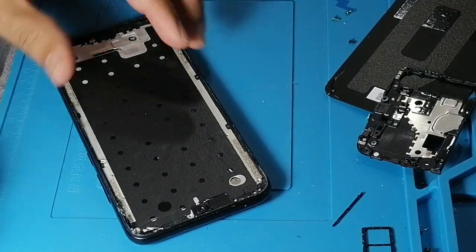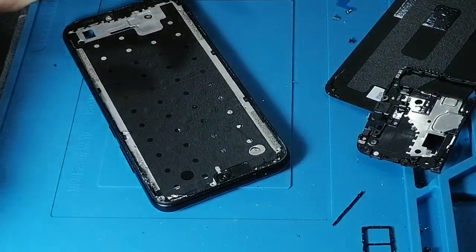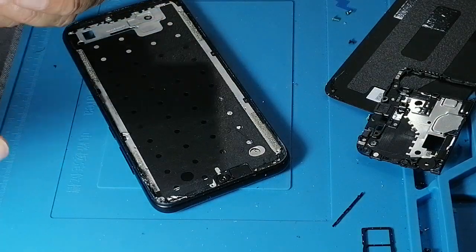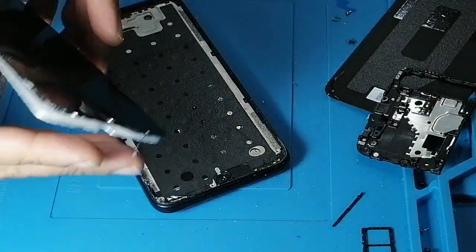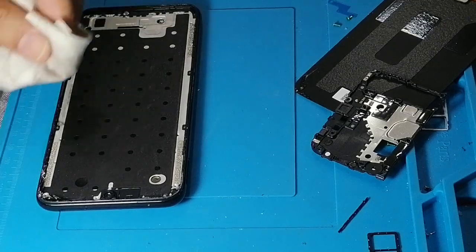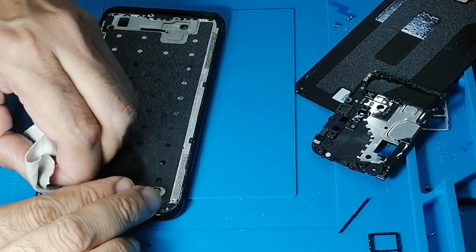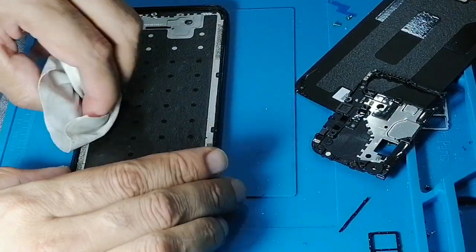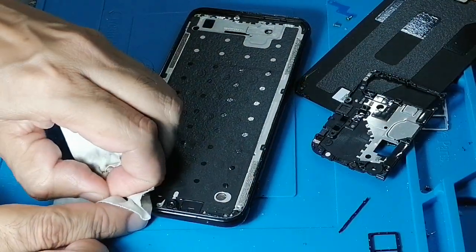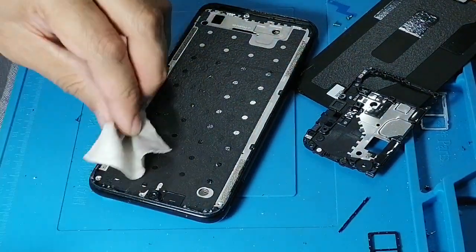If you have seen any of my previous videos, I always focus on cleaning this area thoroughly. The reason is the LCD has a very small and thin area to glue. So if you don't clean it, you can damage the LCD, or your LCD does not sit in its position, which will cause so many problems. I'll be removing all the shattered glass pieces. Make sure you use a cloth, because I don't want you to damage your finger, because this is very sharp crystal.